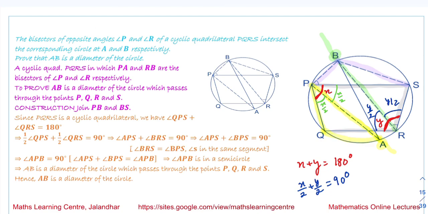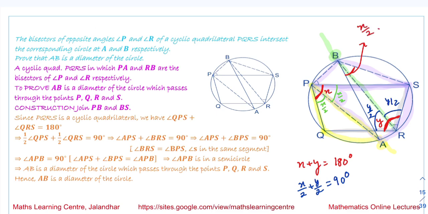QA. This is on the arc QA. Similarly, if we look at this arc over here, we are talking about this angle SPA and this arc AS. On this arc AS, this angle is X by 2. So on the same arc, we have this angle at B over here. So the value of this angle is X by 2.